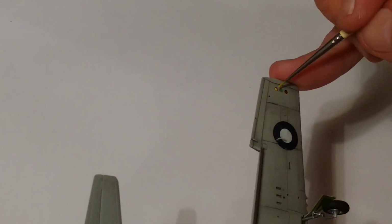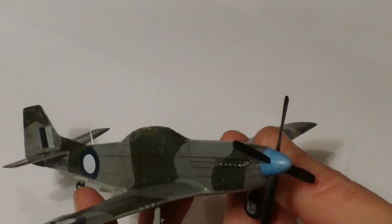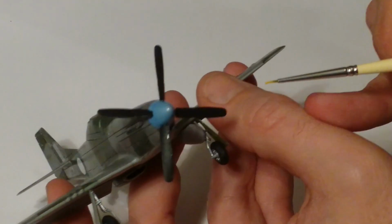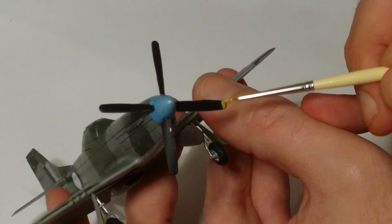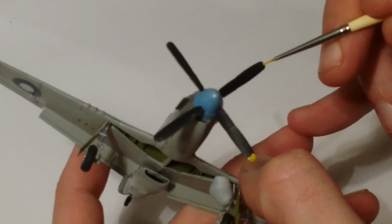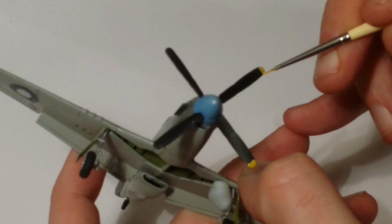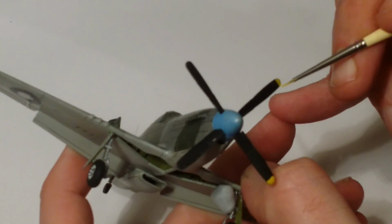Simples. Okay, so I paint in the lights on the end of the wing there. Get those in position. Now, this is rather lazy of me. I really should have marked this off and just sprayed it. Do not ask me why I decided I was going to do it with a brush. I have no idea. Afterwards, I was sort of scratching my head as to why I did it. But hey, them's the breaks. So I used the brush on that.